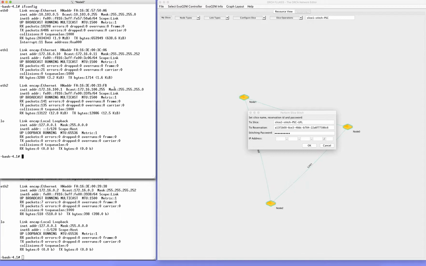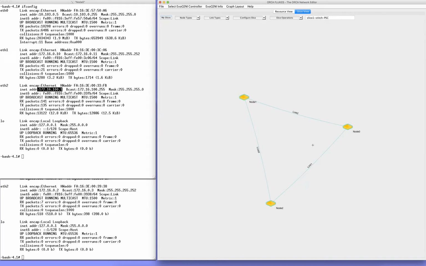And if you recall, this was the address of the node on link VLAN0 in the second slice we're trying to stitch to. So I'm going to create something compatible here. I'm going to say 172.16.110/24. And I say OK, and the operation goes into effect immediately.